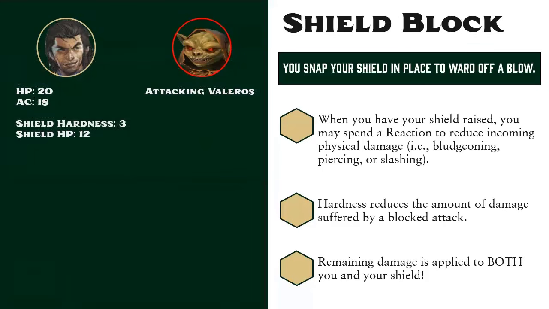For example, let's say Valoros the Fighter is battling a goblin. On his turn, Valoros spends one action to raise his wooden shield. Doing so increases his armor class by 2. Then, on the goblin's turn, it makes an attack roll and scores a hit even with Valoros' buffed up armor class. The goblin rolls damage and gets a total of 5.